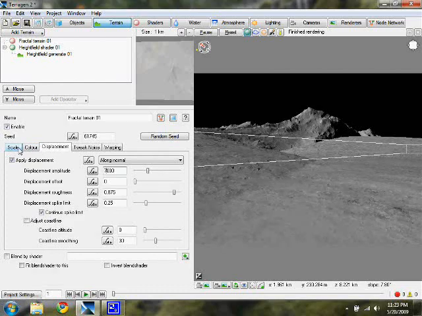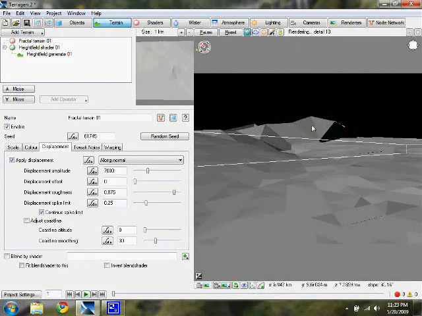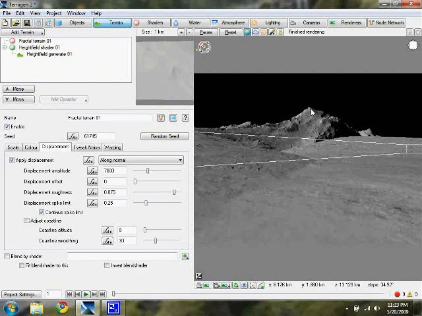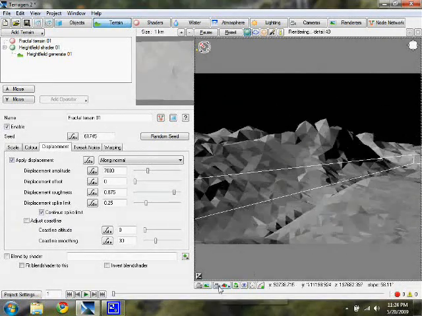Okay, so I got a good mountain here. It's got a cool little peak there, and we got our hills right along here. The mountain's actually kind of real close. Might have to go 1 kilometer up, 200 meters. So I have my mountain here. It's not really the most accurate size compared to where we are and everything. It's actually really close to where we actually are, and it's pretty comparable in height.